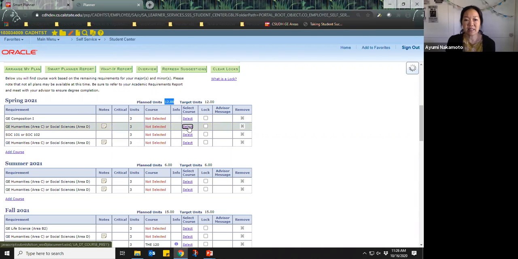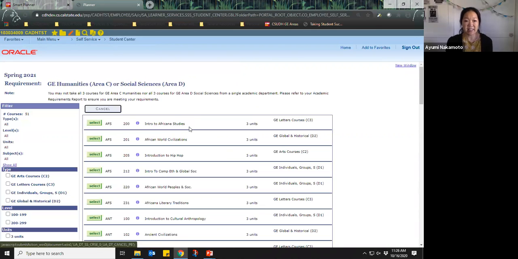Go ahead and click on select. And then Smart Planner is going to pull up a list of all the courses that you can choose from that can meet this course requirement. Now, before the schedule of classes is released, Smart Planner will show courses based on typically offered information in the system.